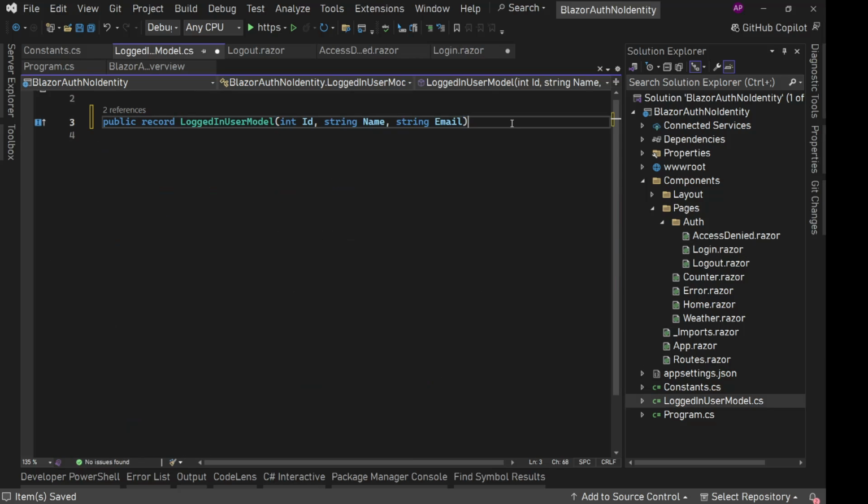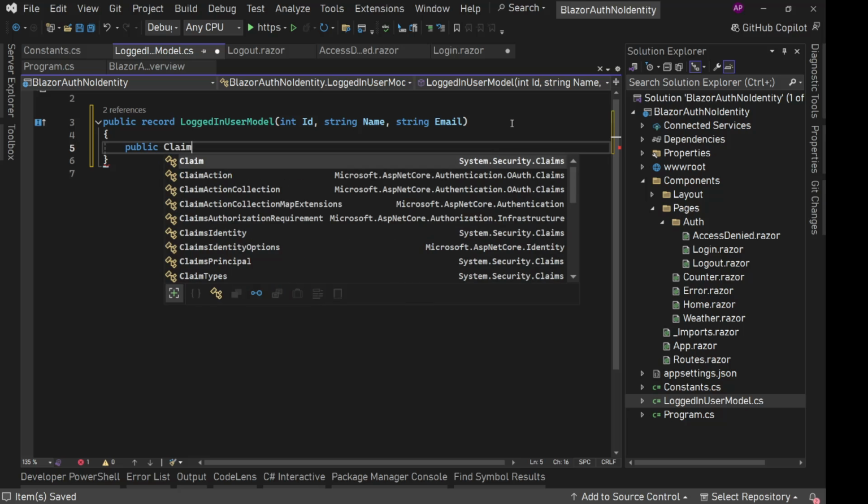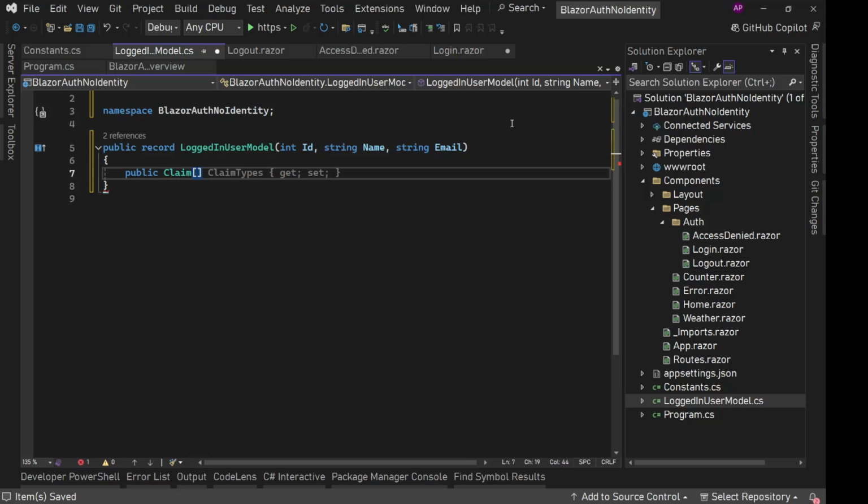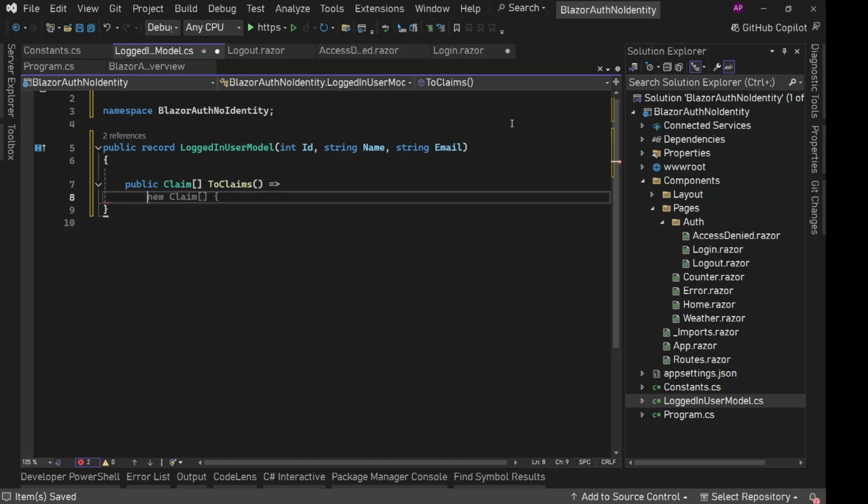Inside this only, let's create a helper method. So here we'll say public Claim array, here we'll say ToClaims. We are actually transforming it to claims. Okay. And here we can have simply an array.